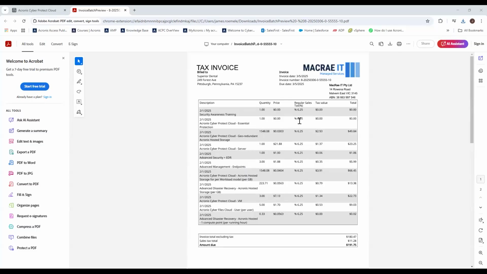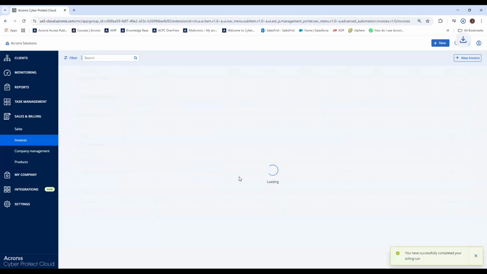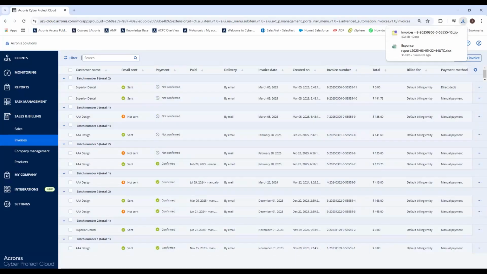Of note, all of these invoices that you would send out are all white label as well. So you can fully strip this out and customize this, adding your company logo. If there is a header or footer that is compliancy restrictive, as we see in some governmental billings, you can add those headers or footers to the invoice themselves, so that when we send these over, everything falls in line compliancy-wise as well. So let's go ahead and say that these are correct. Go ahead and generate those. And we can see here that we have those invoices generated.